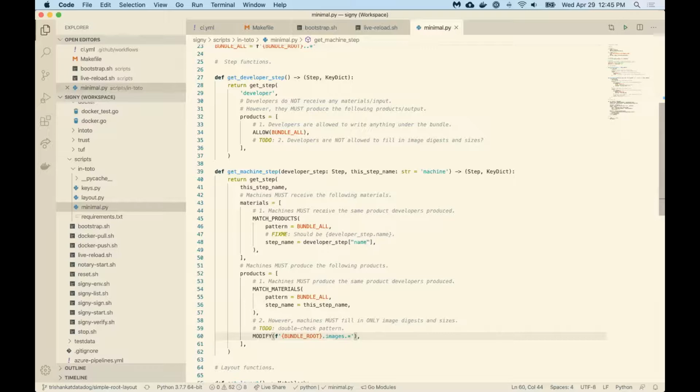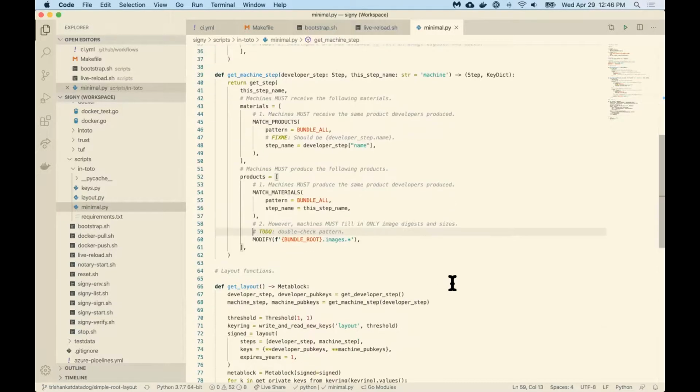So there's quite a nice way that we think this is a common use case for how people will produce bundles. That's what we think. We could be wrong. Feel free to correct us, but we think this is a great minimal example. So you've got humans who basically can produce any bundles they like, of course, that's the job of human developers. And then machines are allowed to selectively modify only certain parts of the bundle.